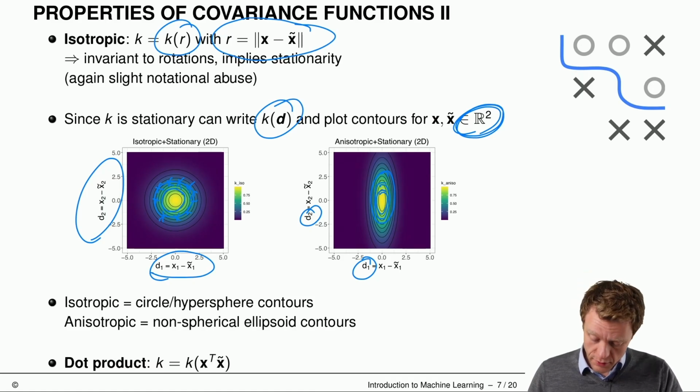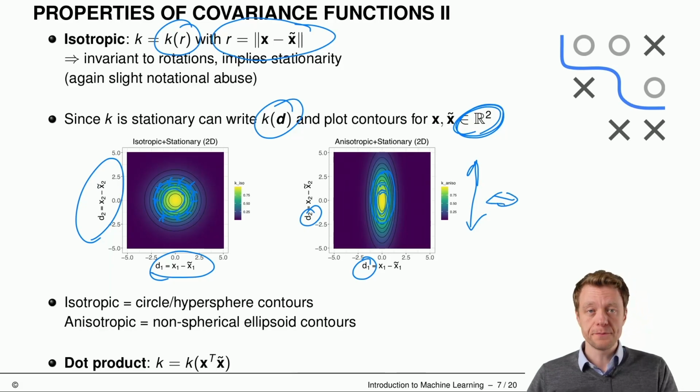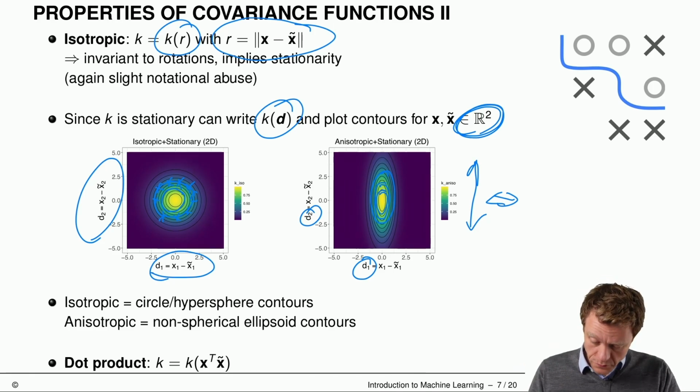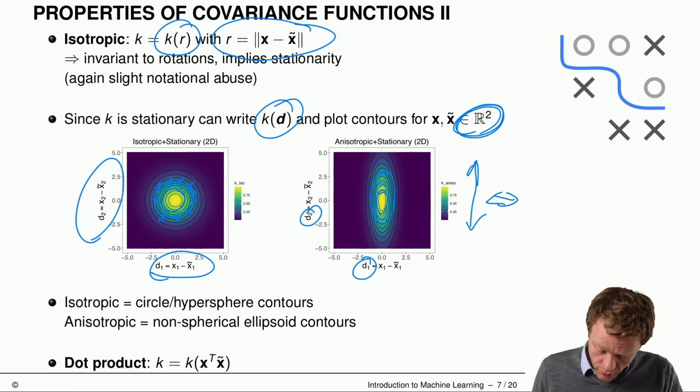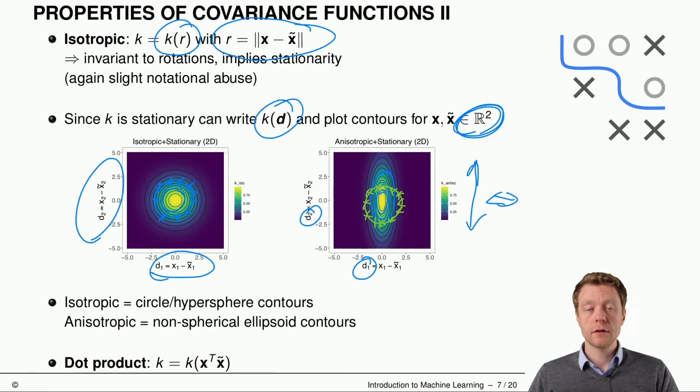So in one dimension, in this dimension, we have more variation than on that dimension. So it's not rotation invariant because it matters where exactly I would be on a circle. Or if I would draw a circle here, perhaps that's a better explanation. If I move around that circle, I end up in different covariance values, right?